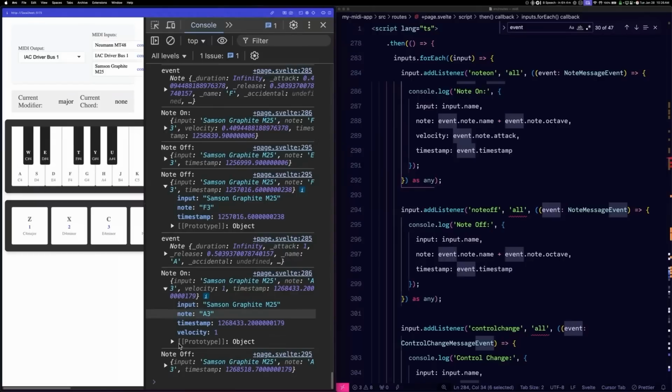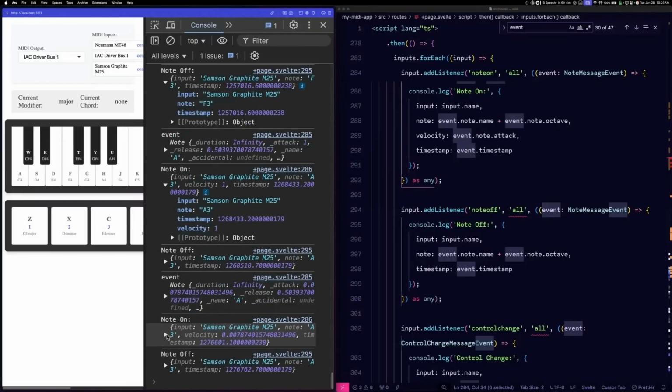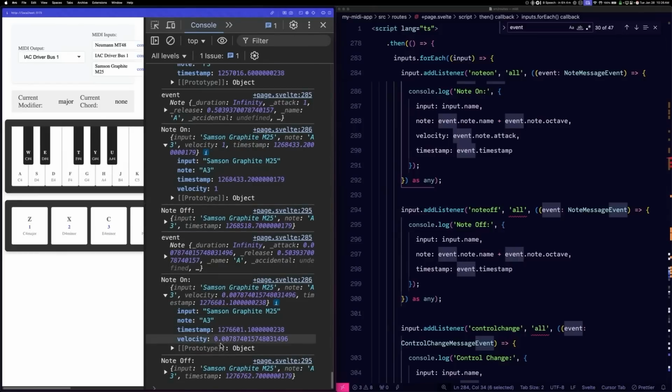And the velocity, or the attack as they call it here, that's how fast you hit the key. So I imagine somebody playing piano, if you hit it very quickly, it would sound different than if you pressed it slowly, right? So yeah, I just smacked it and it gave me a 1. Now I'm going to lightly press it. As fast as possible. Yeah, I lightly press it and it's giving me a 0.0078. So yeah, if you're playing lightly or you want to, you can do all kinds of stuff.